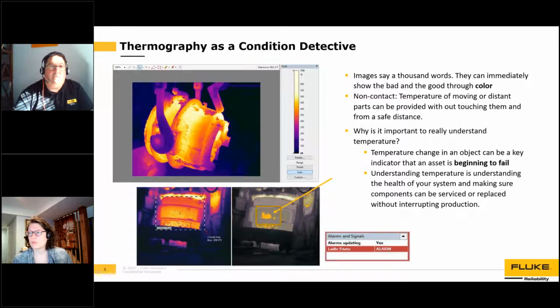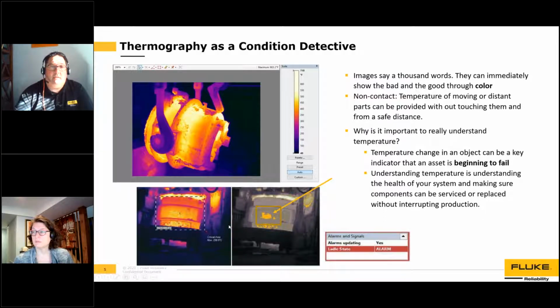What we're doing here, if you look at the lower two slides, is an area of interest. So you'll see the dotted lines across the bottom here. In this area of interest, we're looking for a preset temperature range. The preset temperature range is something that was established by the user. And what they're looking to see is if areas of the ladle get beyond that actual temperature range, because that can then be a concern that we're getting into a position where we need to take this product out of service and put it into a position where it needs to go in for repair.